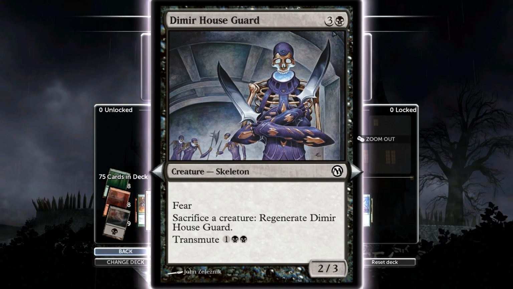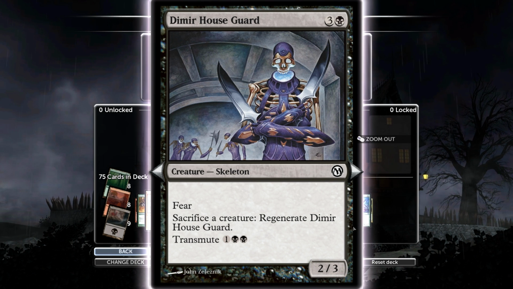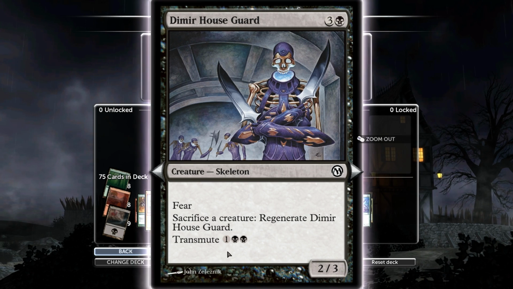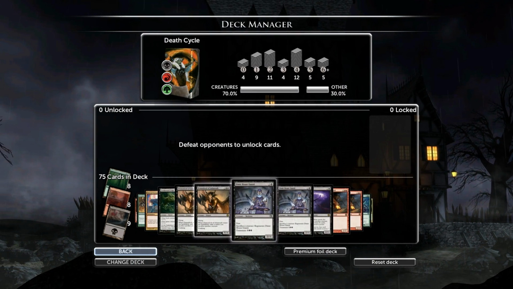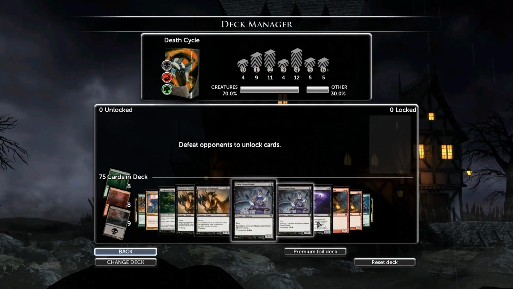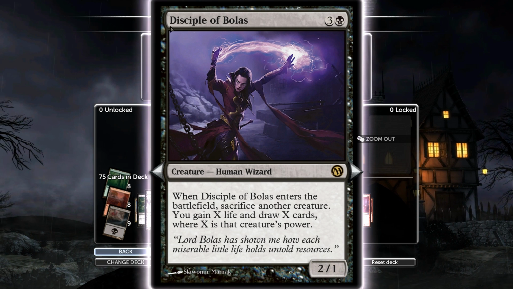Dimir House Guard, 4 cost, 2/3 fear, sacrifice a creature, regenerate. Dimir House Guard, not bad, not the best, but it has fear, so it gets through. Plus it has transmute, so you can go get one of these bad boys. One of it's a favorite of many people.